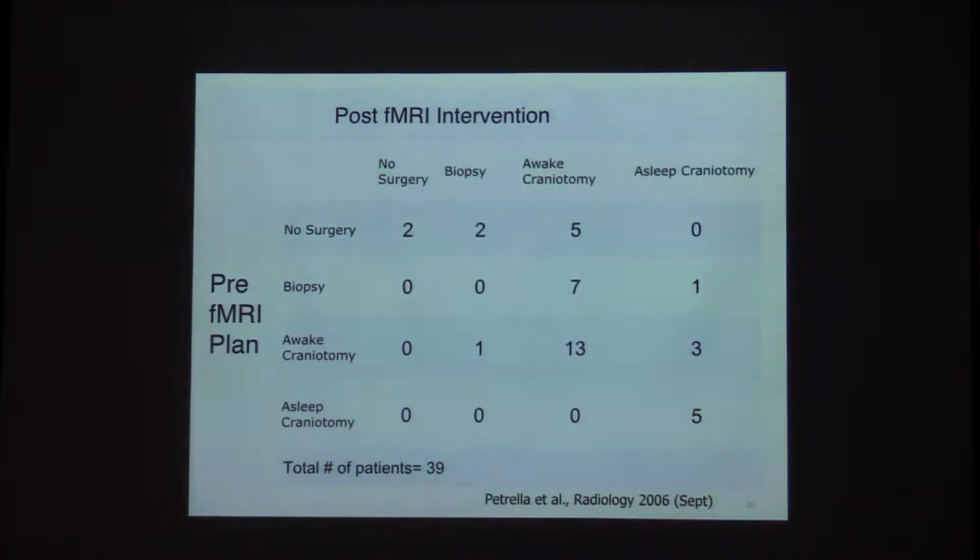And the surgeon said, no, I'm not going to do anything because this is too close to regions that are important, like the inferior frontal gyrus or posterior superior temporal lobe. But when they showed the fMRI, 5 of them converted to having surgery done with awake craniotomy. 2 of them, they ended up biopsying because they could use the fMRI information to say, okay, you know what? The tumor might be a little bit separate from regions that I am really concerned about, so we might as well do the surgery and avoid damaging critical brain regions.